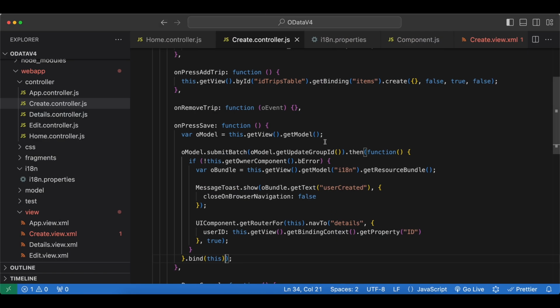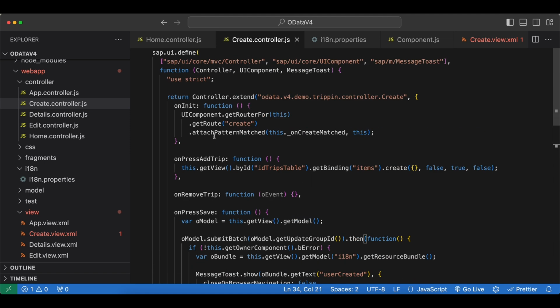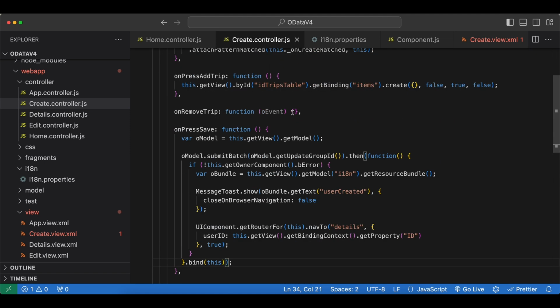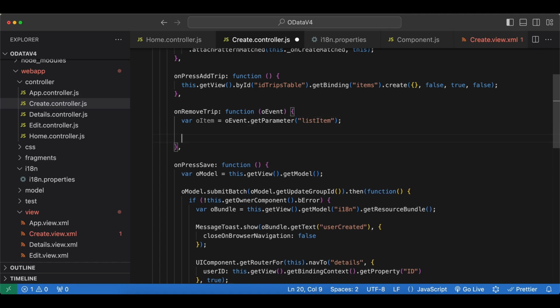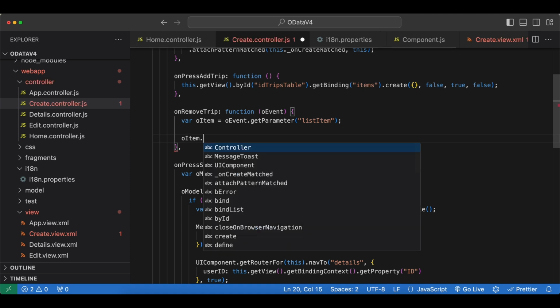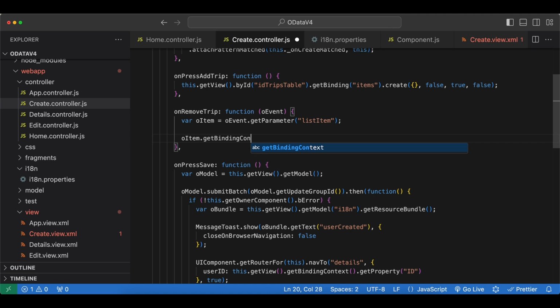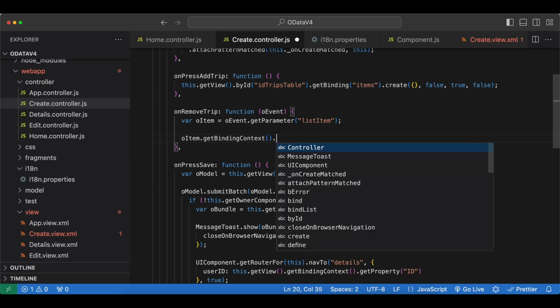So let's get back to our code in create controller, and here we have on remove trip event handler, and here first let's get the item that was clicked, var oItem equals oEvent.getParameter, and the parameter name is listItem with a capital I. And we just need to delete this context, so we can say oItem.getBindingContext, and we can simply say .delete.